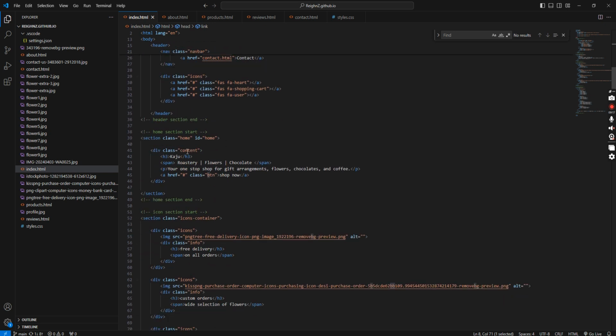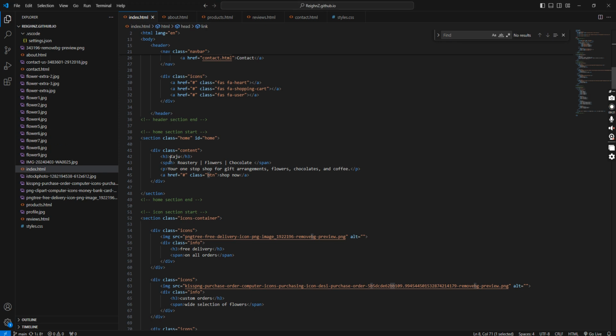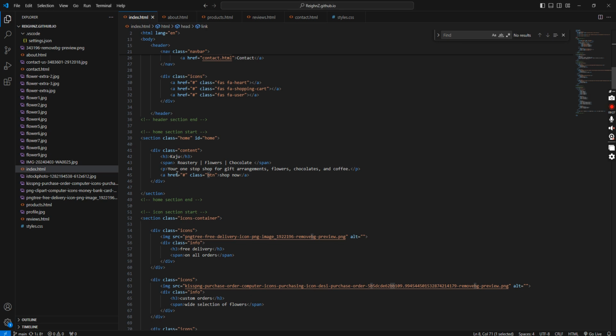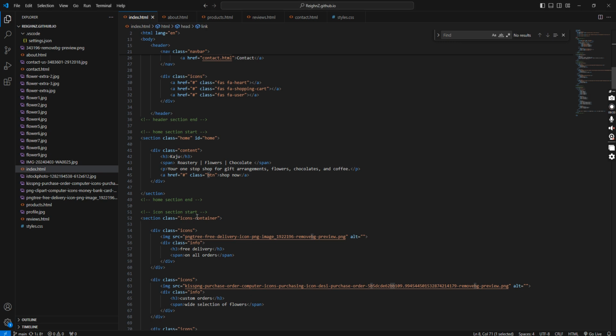This home section is very small. It only has the Kaju, which is this, as H3, and then a span, roasteries, flowers, chocolates, which is written in pink, and then P for paragraph. This is the information, it's this one, and shop now, which is used as a button class. So I'll explain it.